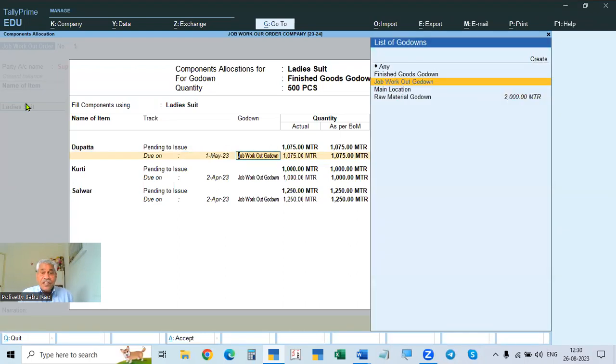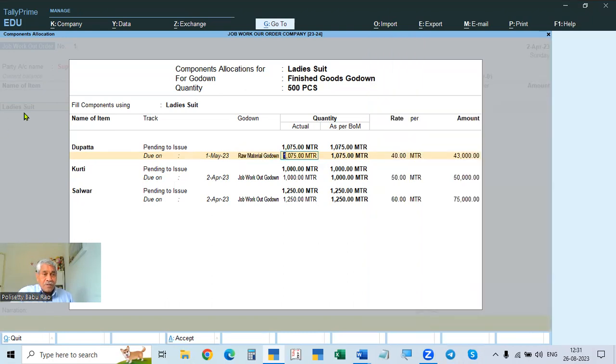Then here by default it is showing as job work order, but job work order means we will give the order and send the goods from the raw material godown. You have not yet sent, right? So take raw material godown. The finished goods we will keep in finished goods, and when we give the job work order, we are going to send the material later. So from where do we send? We send from the raw material godown.